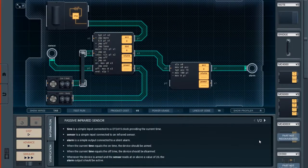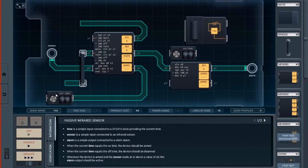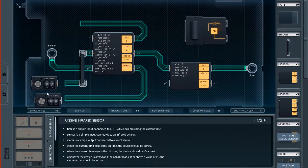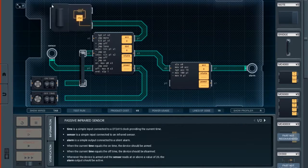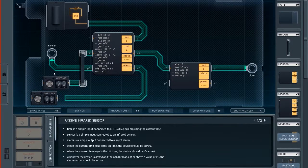Yeah, I may have rearranged the design a bit. And one more thing to take note of, the chips added in the design, you can move them around just like microprocessors, or microcontrollers, rather. But I'm leaving them here because this is how I set up.